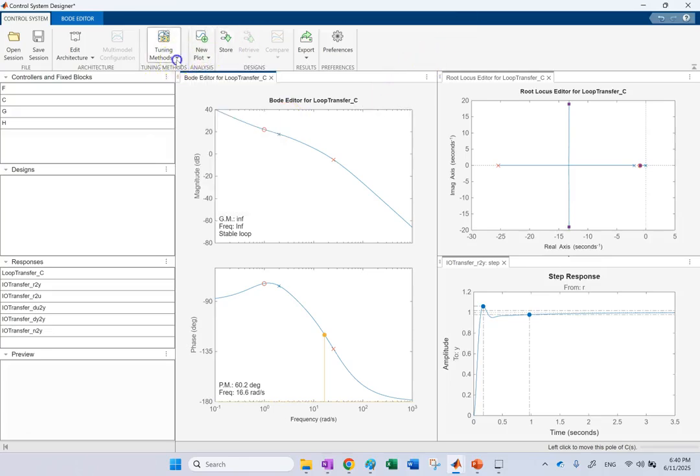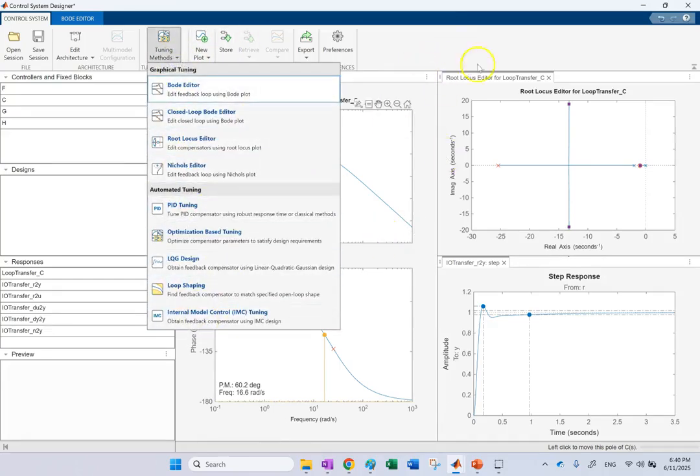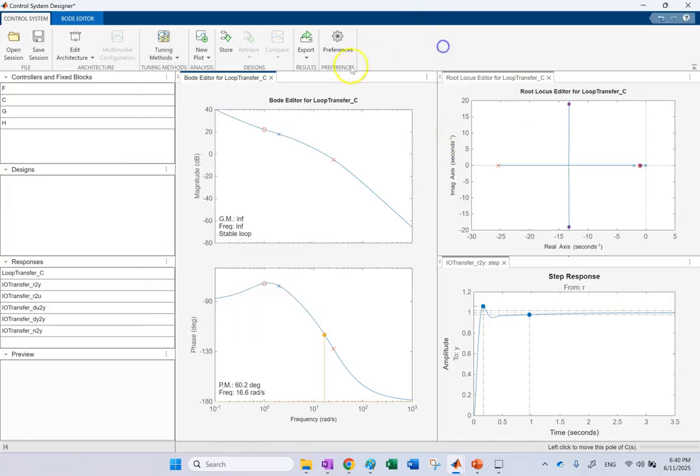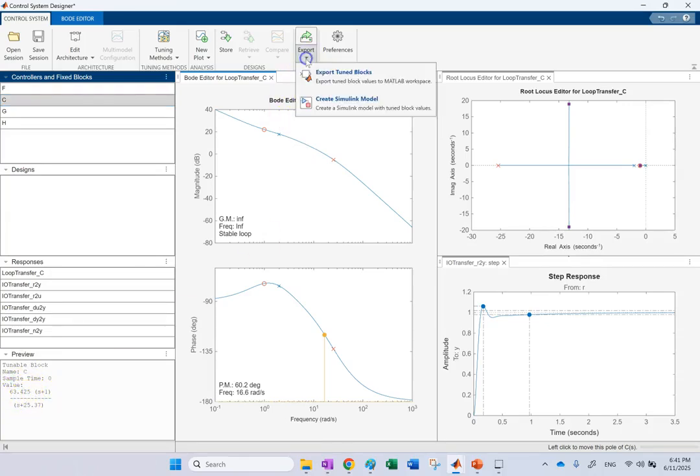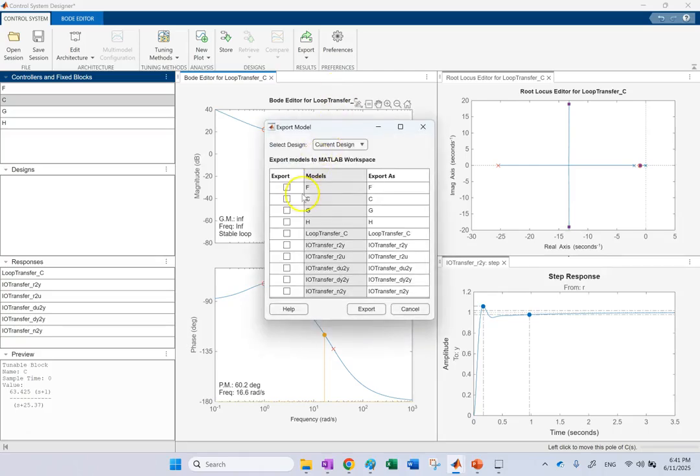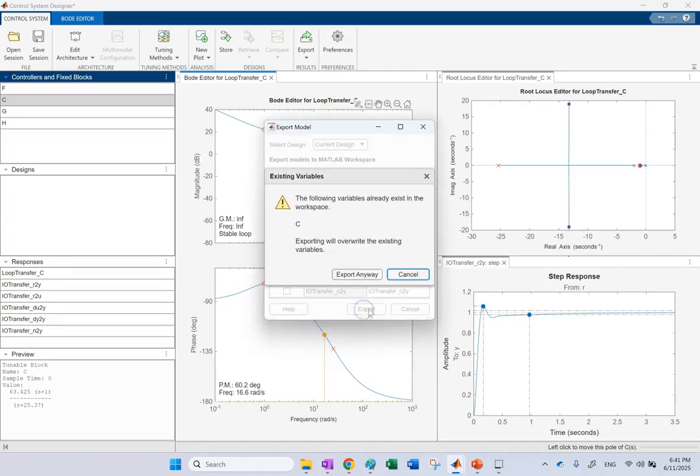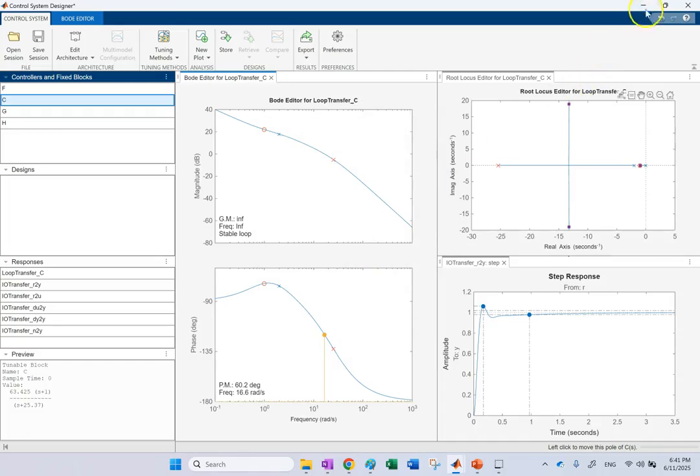And there are different ways for tuning as well. But here, the one that I showed you is one of the simplest ones. So now you go to, and this is your controller's G, correct? So look here, your G is the plant, and your C is the controller. This is what you tune for. And if you want, you can export it out. So you go to export and say, I want to export it either to MATLAB or I want to create Simulink blocks for them. So right now, I just want to export it to MATLAB. And it says, what is it that you want? I say, I want C, export it, export anyway, and get out.